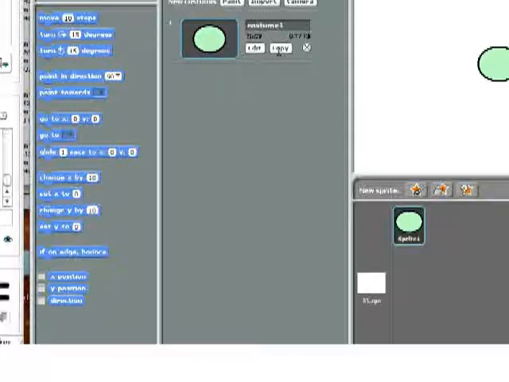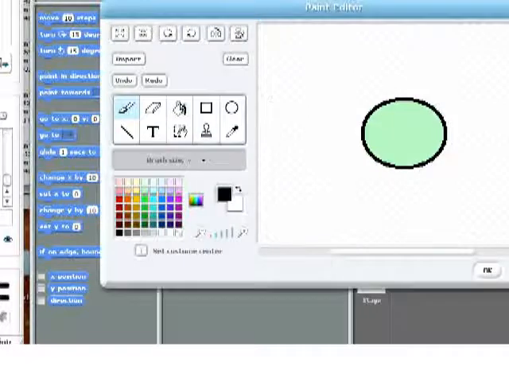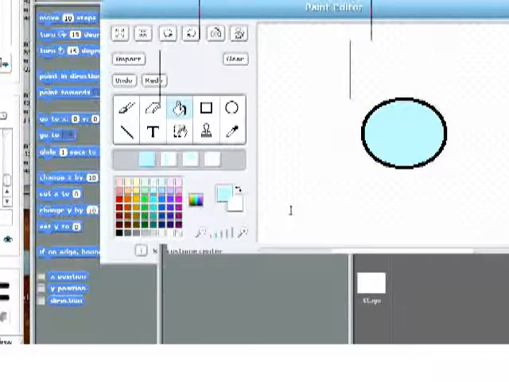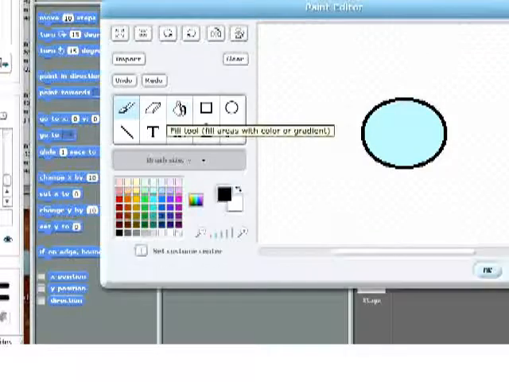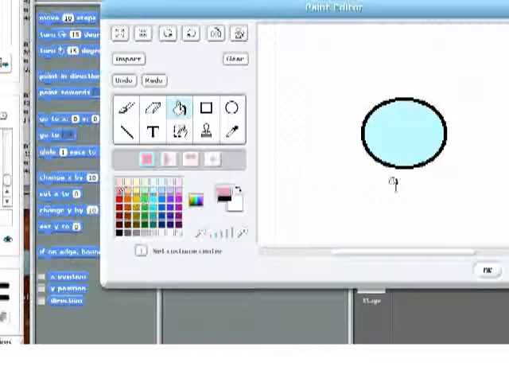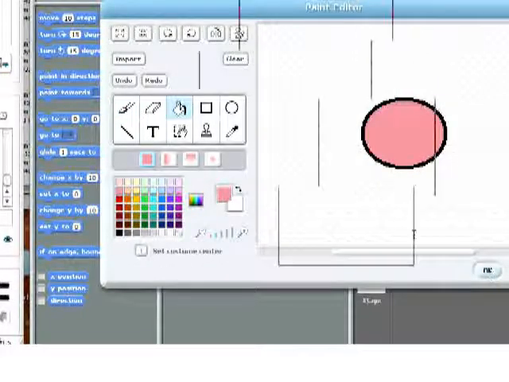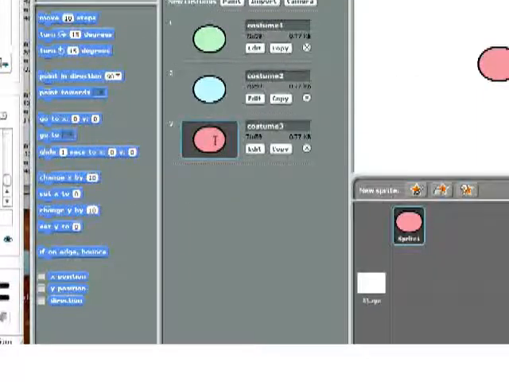And then I go to costumes here, and I want to have several different colors. So I'm going to make a copy of this costume, edit it, and change that interior to this pale blue. And then copy it again, edit it, and change the interior to this pale reddish pinky color.